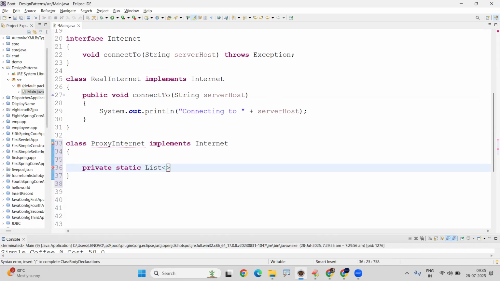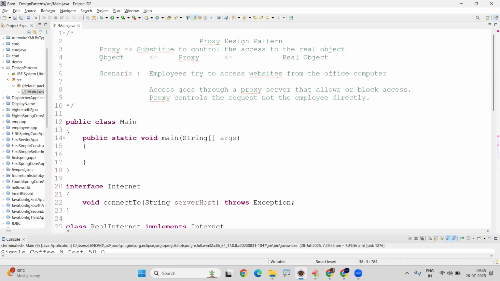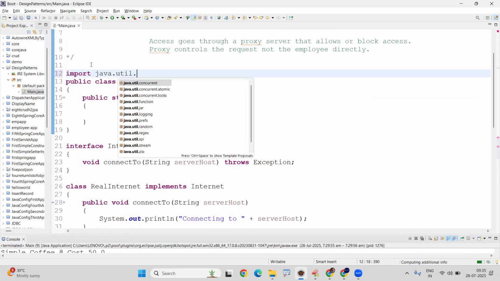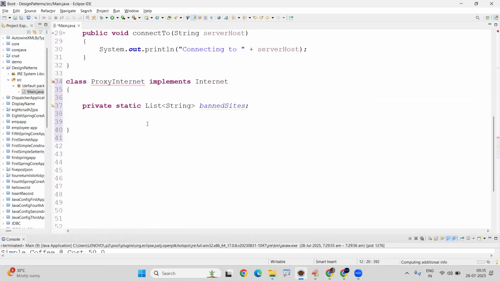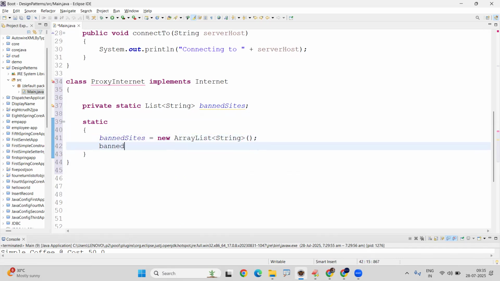We import java.util.* because we are using the list. Through a static block, we create the ArrayList object and keep adding the banned sites.